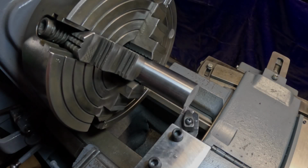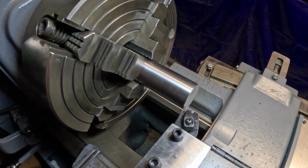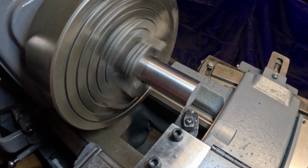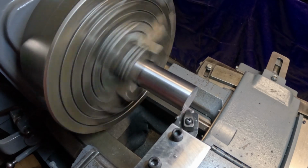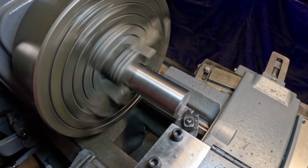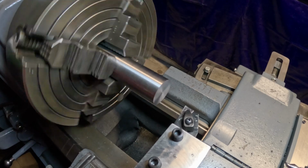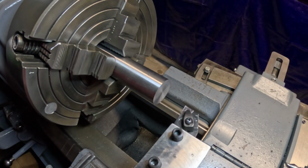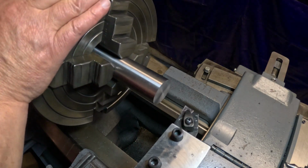All right, we're going to face this off, chamfer the end, and then bore that to a 3/4 inch dimension to hold the annular cutter. Check, see how that looks. Looks like I'll take a little bit more off that. I'm going to go to 1282 on it and see if I get a really nice finish.